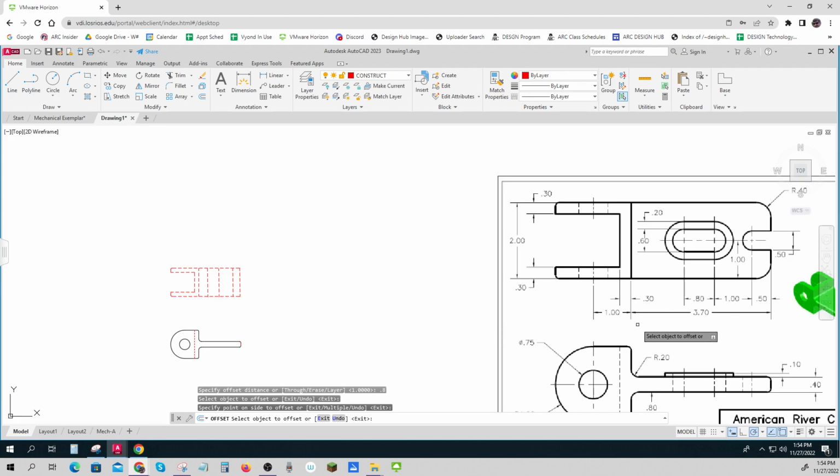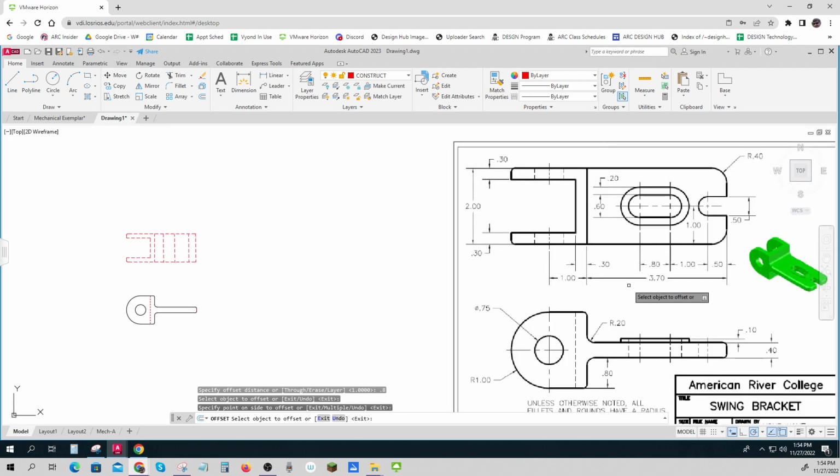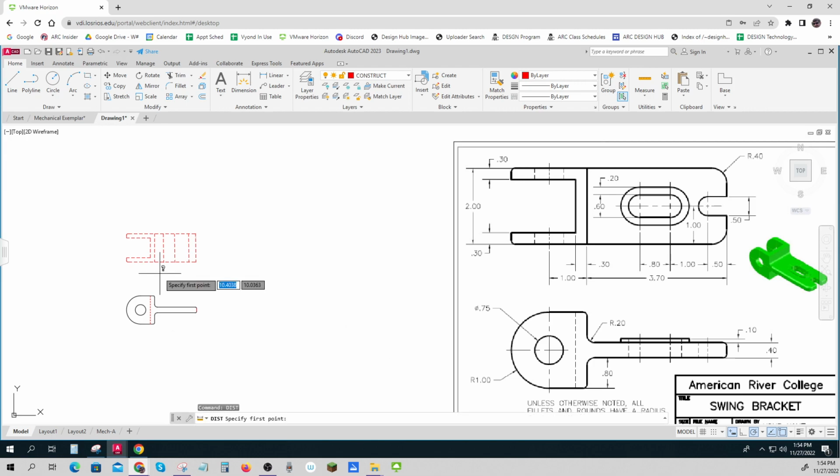Oh, you know what? I look like I've got something off a little bit here. Always good to be checking things out and see what you might have done wrong. Oh, I made it 3.75 from the very end, 3.70 from the very end. Okay, so that all has to move. What I just did there should be 3.7 and it's 2.95. Let's see if I can fix that.